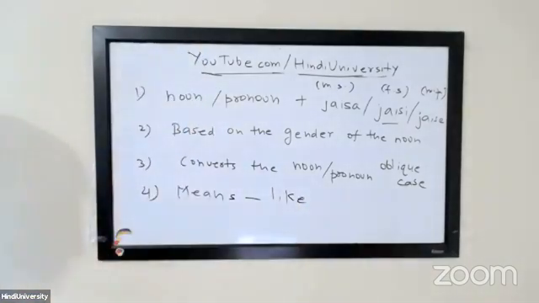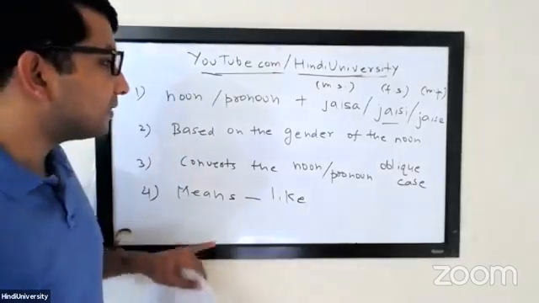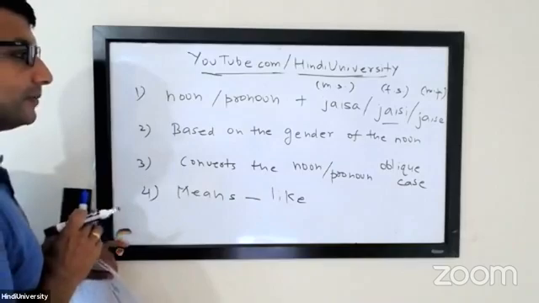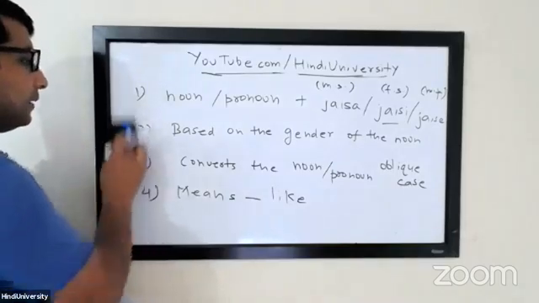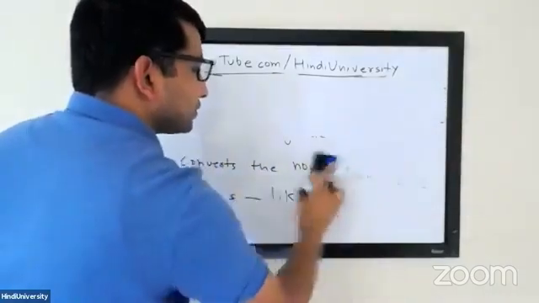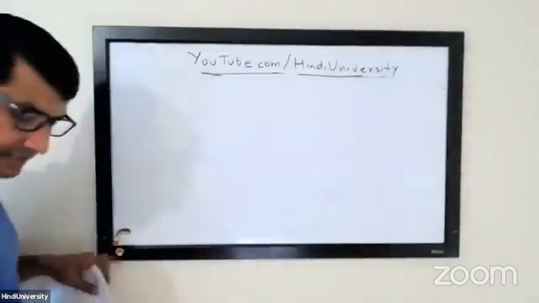Like. So these are the key things I want you to remember before we get into the first few things. Let me remove it. Hopefully you were all able to write it down. So we'll start simple with case 1, which is the most basic sentences we can make with jaisa, jaisi, and jaise.